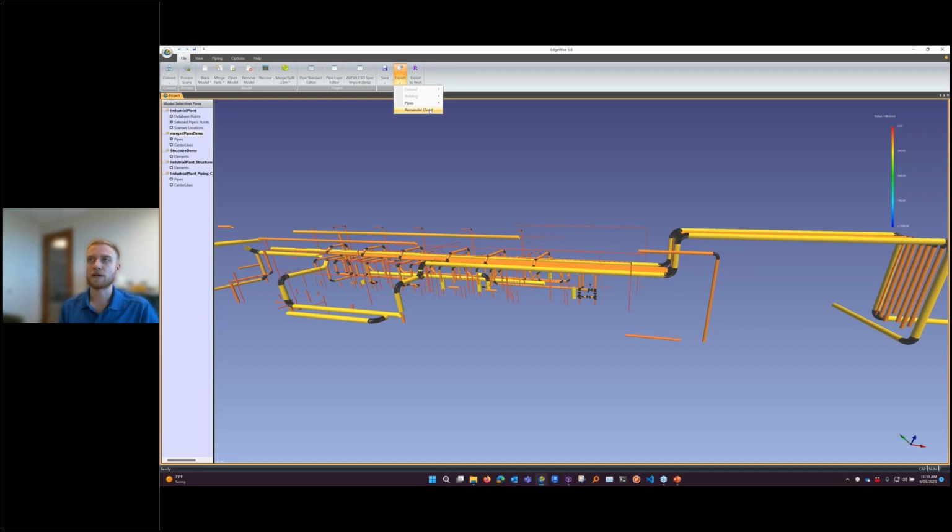And so Remainder Cloud is the ability to create a point cloud that's just the points of stuff that still needs to be modeled. And that can be really helpful to cut down drastically on the amount of points that a point cloud has, because we just remove all the points associated with all of the piping and all the structure. And then you're left with the things that you still need to work on in your final deliverable.